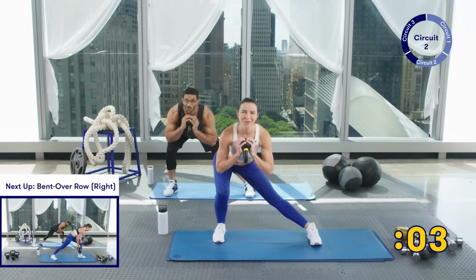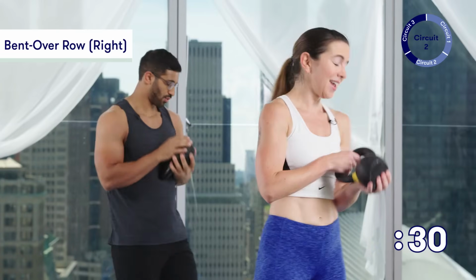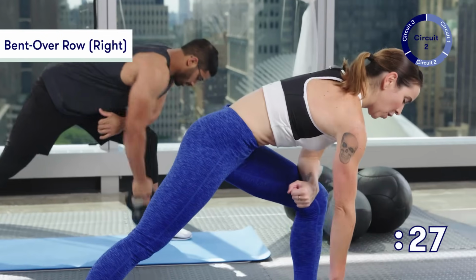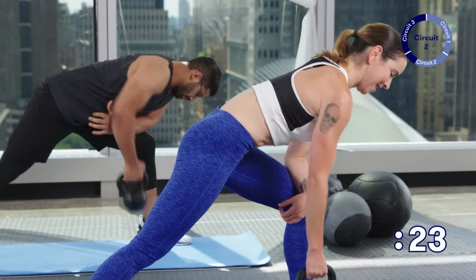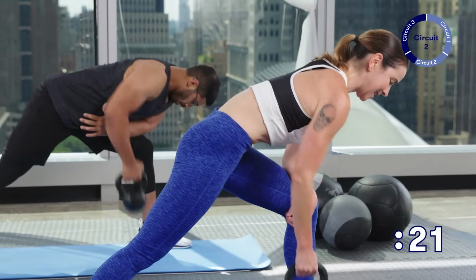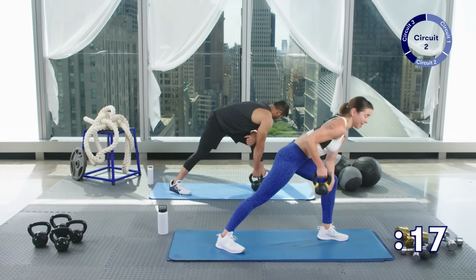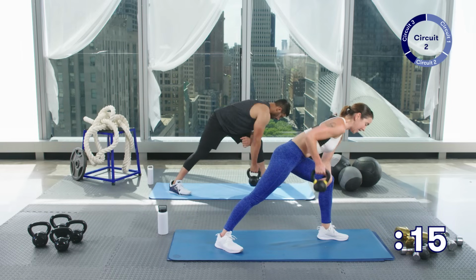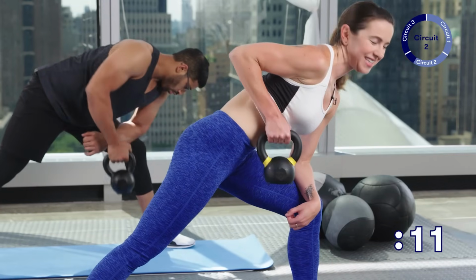5 more seconds into that bent over row in three, two, and one. Right side, bent over row. Whew. Here we go, squeezing that tricep. Really using your lats. Thinking about being totally straight from your neck all the way down through that back leg. Only 10 more seconds here.